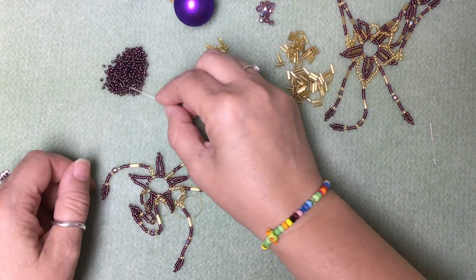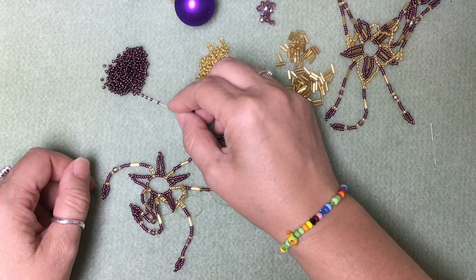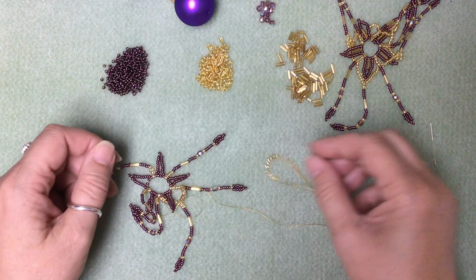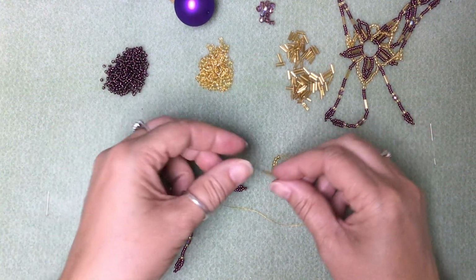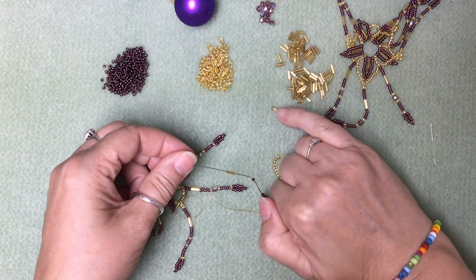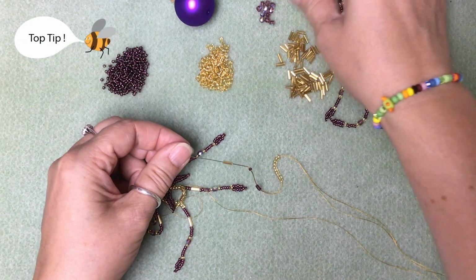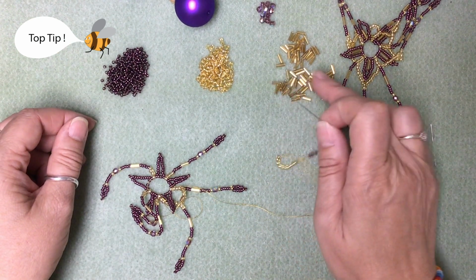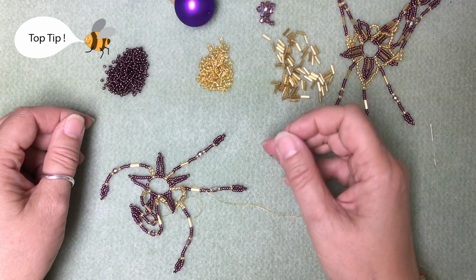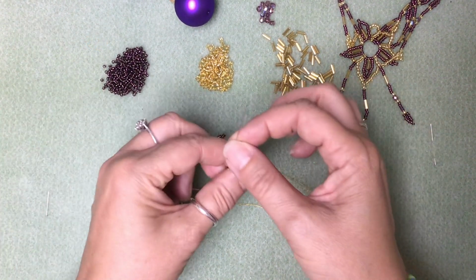We're going to put on 5A, 2, 3, 4, 5, 1 C bead. Just be careful. I've noticed that one's got a little dent in it. You will get some irregular beads in with your bugles. That's just the nature of the bead, unfortunately. So just have a quick look through as you're picking up your beads to make sure that you haven't got any with chipped edges at all.